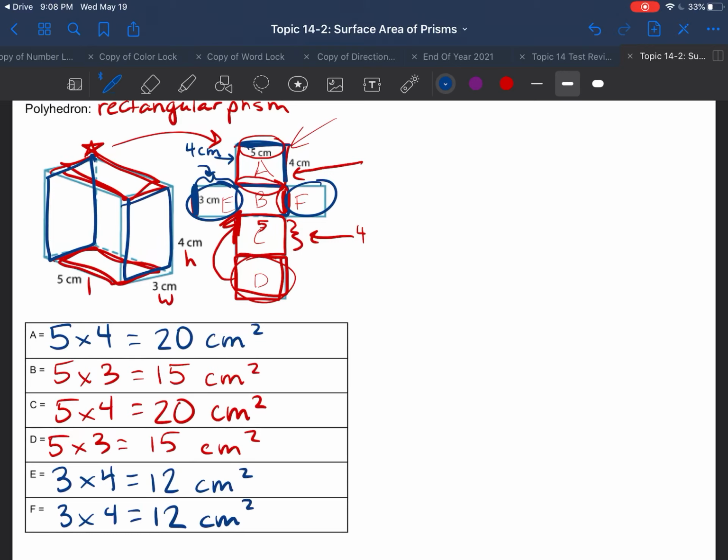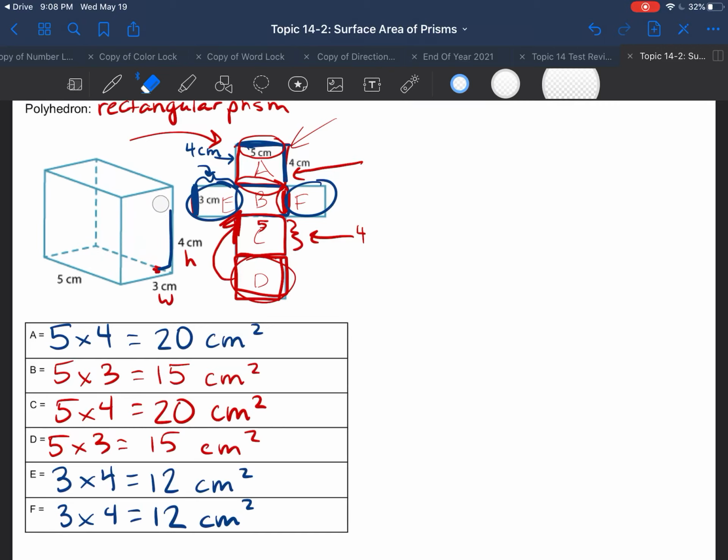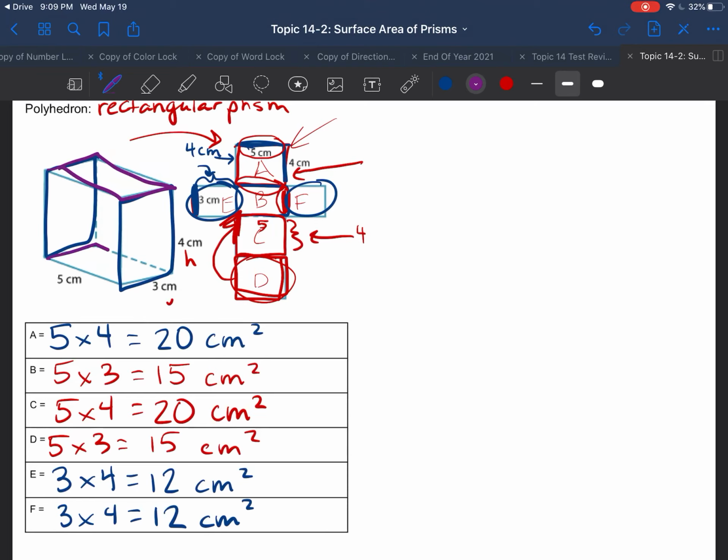All right. So if you notice, the surfaces of a rectangular prism always have a match. Okay. They always have a partner. Because if we look at this, we know this side and this side are going to be the same. Okay. We know top and bottom are always going to be the same. And we know side here and side here are always going to be the same. So now what we're going to do with all of these areas of all of the surfaces, surface area, we are going to add them together.